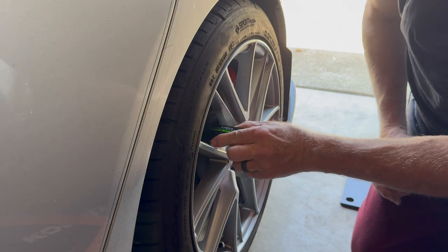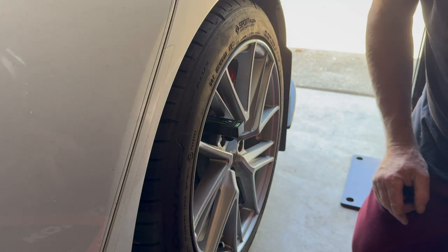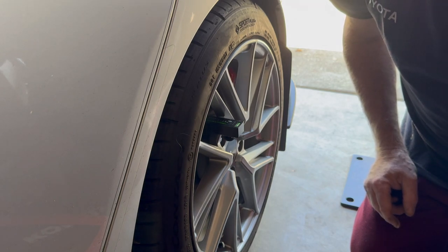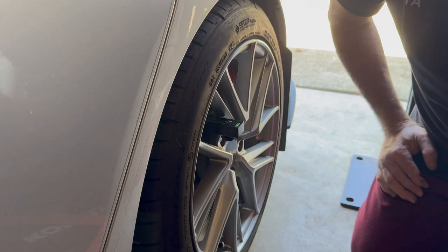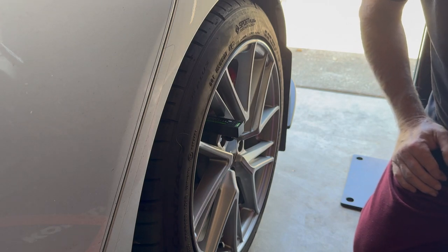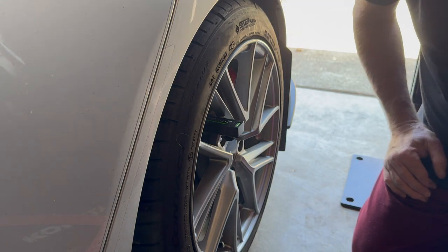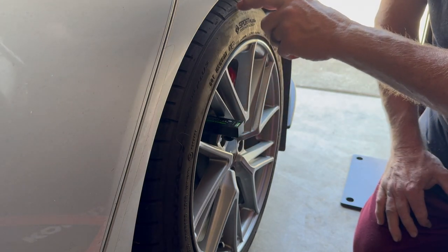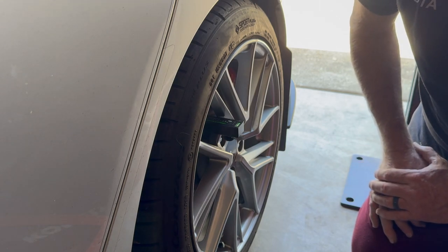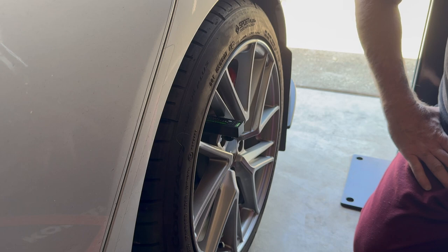Now I can check this — let's see how we're doing. That's perfect. I'm at one degree — one degree of negative camber now. So it's just a little bit so that the top of the tire is tucked in just a skosh. I don't mind having that little bit of camber because it does help with handling, but it's not enough that it's going to cause the tire to wear. It was at three before and that was causing too much wear. I'd like to keep it at around one, no more than one and a half. So that's awesome.